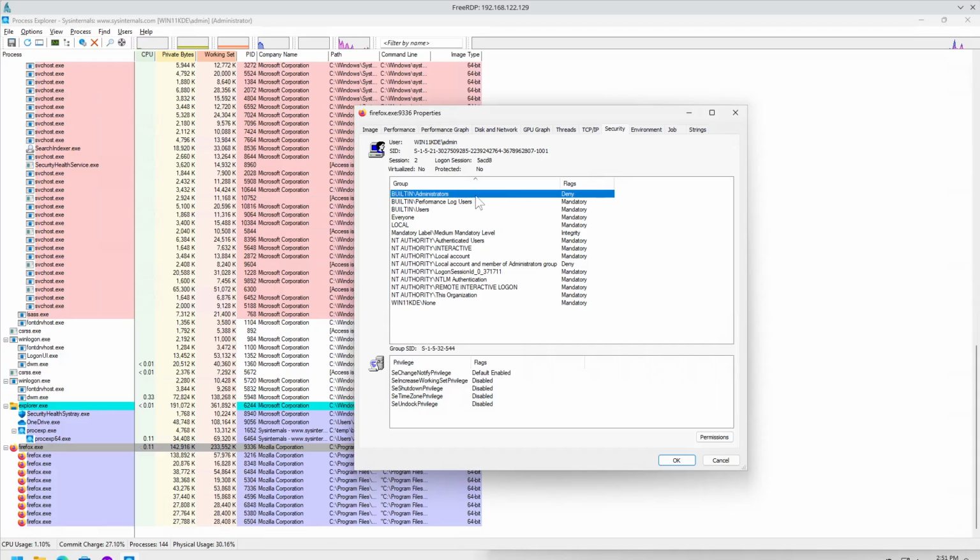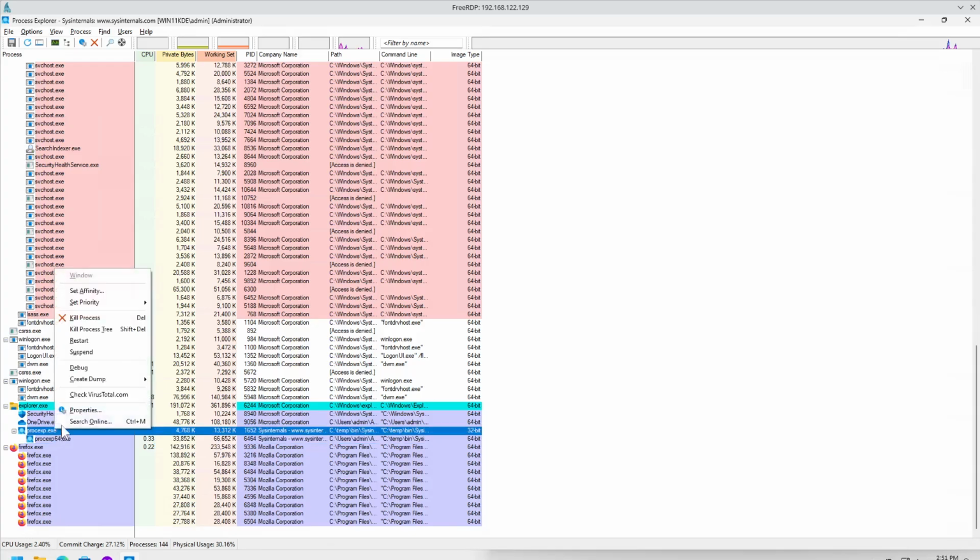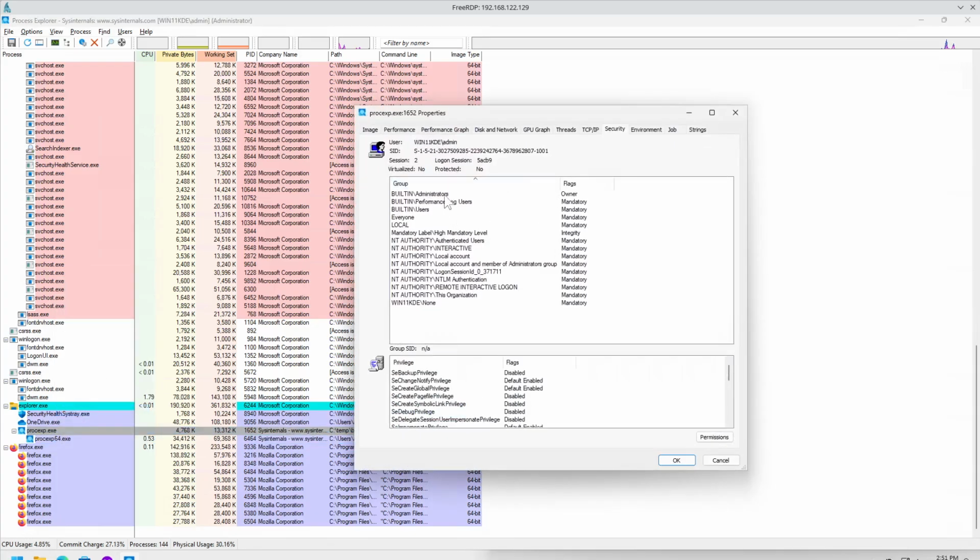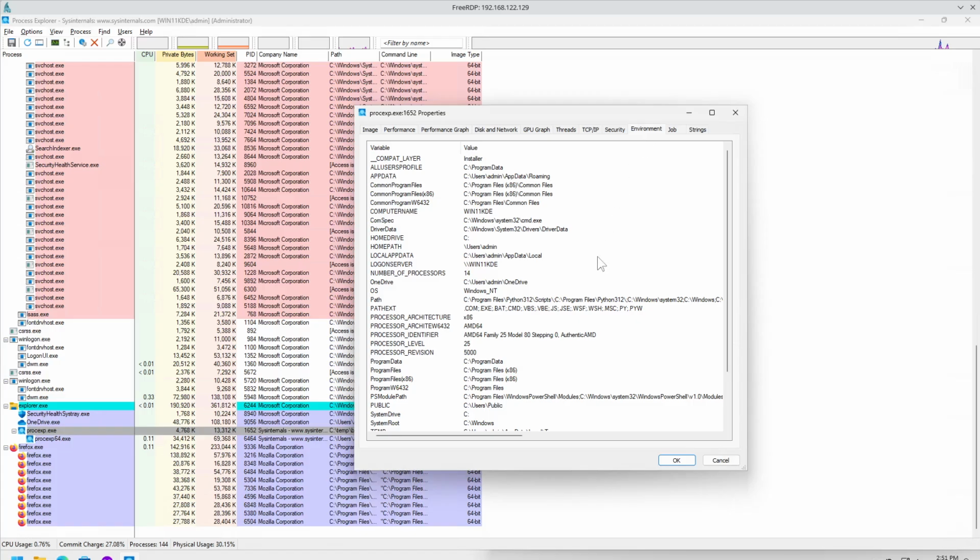So this says that the current process has some limitations, whereas this says that the current process has some extra powers. Okay, next up, environment. These are the environment variables.